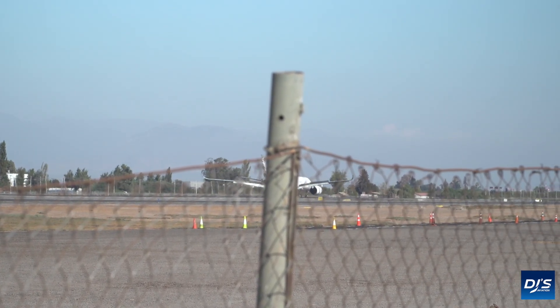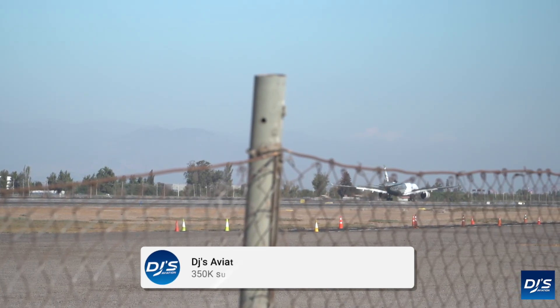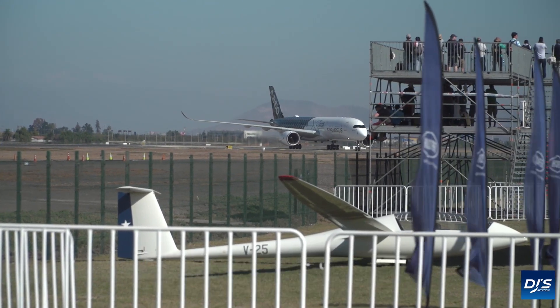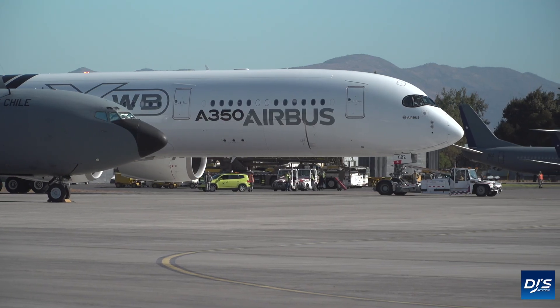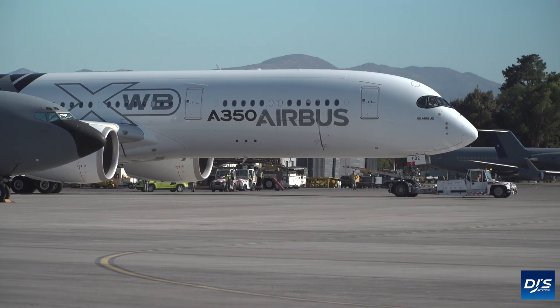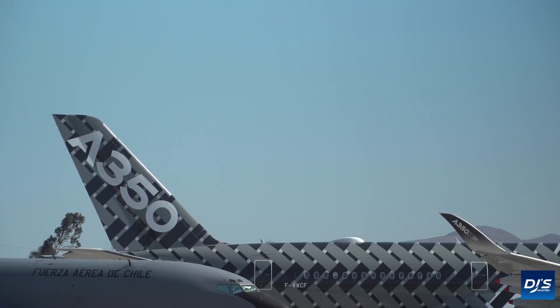So with that being said, what's the difference between the stock standard A350 and the A350-ULR? Beginning with the most obvious change, and that is the range. Being known as the ULR or ultra-long range, the A350-ULR has an improved range over the standard A350-900, which makes it perfect for those select routes that maybe airlines hadn't ever thought of operating, or that simply looked like a pipe dream likely never to happen.